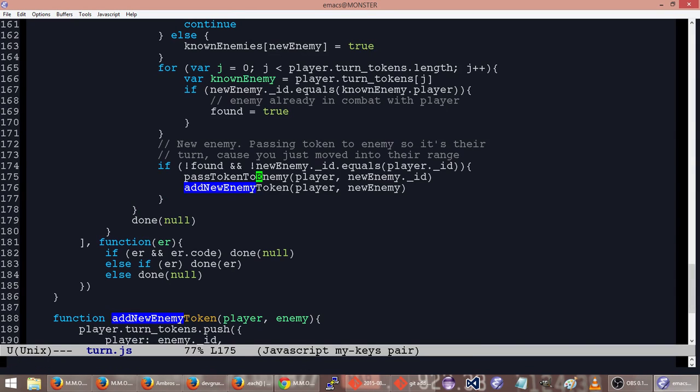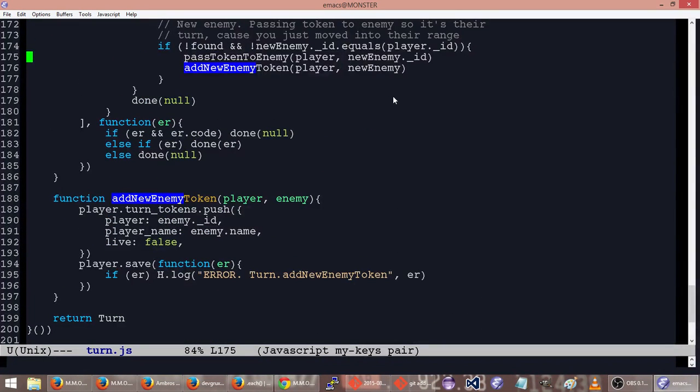So what can go wrong here? We pass a token to the enemy, so now he has an actual turn against us. At the same time, we also add a new token for ourselves. So I'm thinking about race conditions here. If the enemy has a turn and spends it against us before we actually created this, I mean, this should be fast, right?